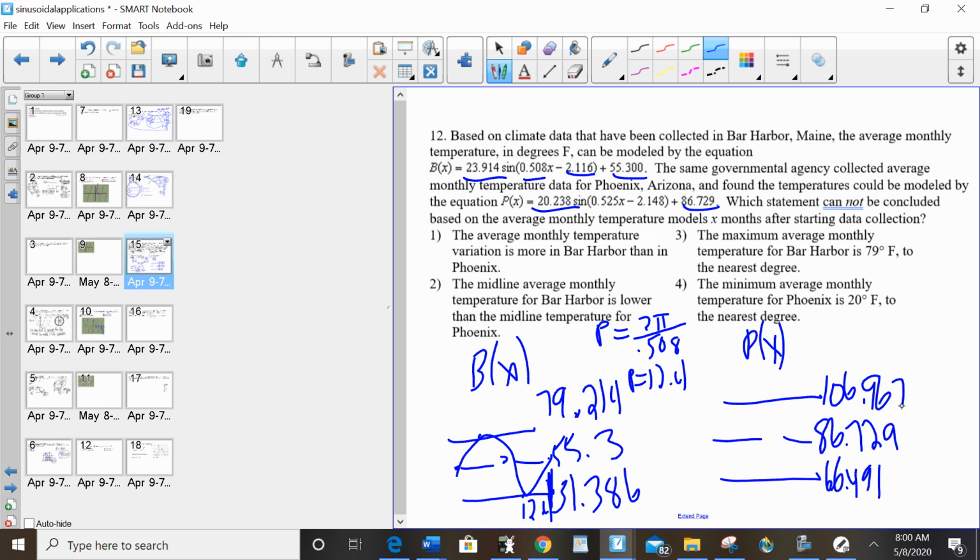Notice I haven't even looked at the answers yet. I'm just finding all the important information that I need for this thing. Period is 2 pi over the frequency, which is 0.525. In general, when I make my little picture, I want my frequency, and then I want my max, mid, and min. So that's what I'm doing without even looking at the question. At this point, I'm just getting all the information that I'm probably going to need. It's about 12.